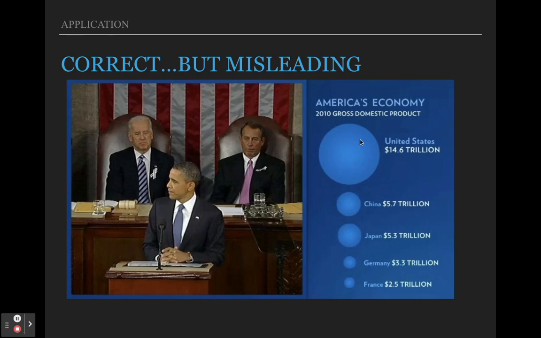Now what's misleading about that is that when your eyes look at a circle, you don't look at the diameter. What you look at is the area, which is the space that it takes up. Okay, and if you think about this, if I had a 1 by 1 square, that's 1 square foot. 1 foot by 1 foot, that would be 1 square foot. 1 times 1 is 1.